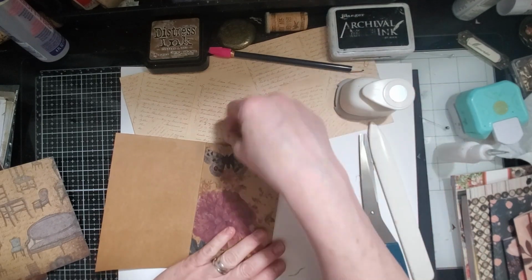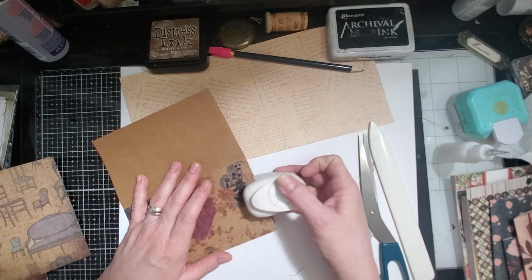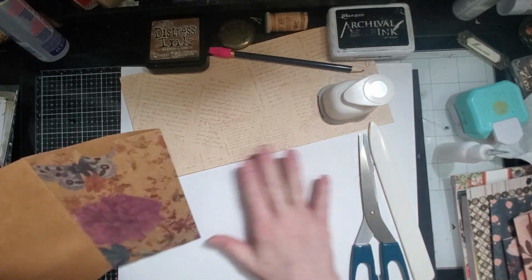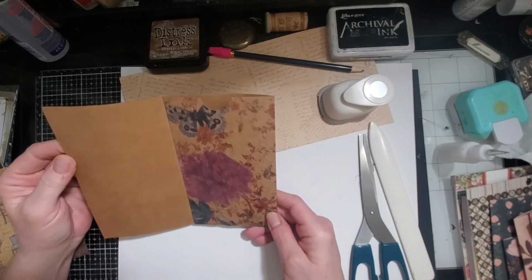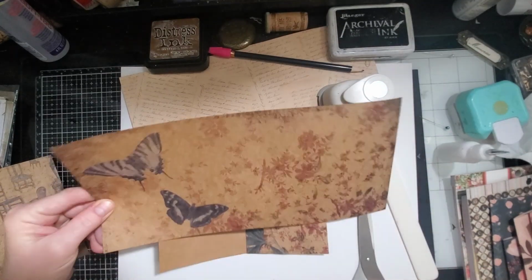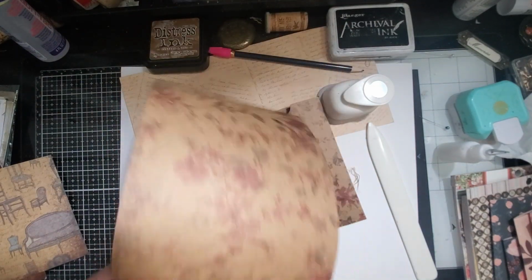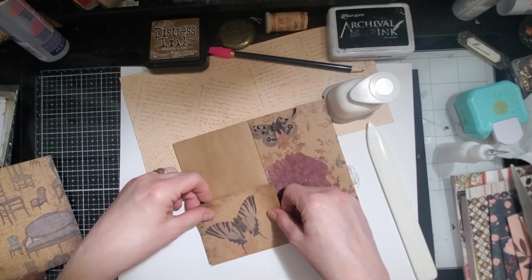It's going to swoop down into his wing. I guess it's okay. It's going to look stupid if I do it too far to the right, so... Yep, I cut his wing. Sorry, little guy. It's alright. You can still tell he's a butterfly. Let's cut one of these guys out as the pocket. Okay.